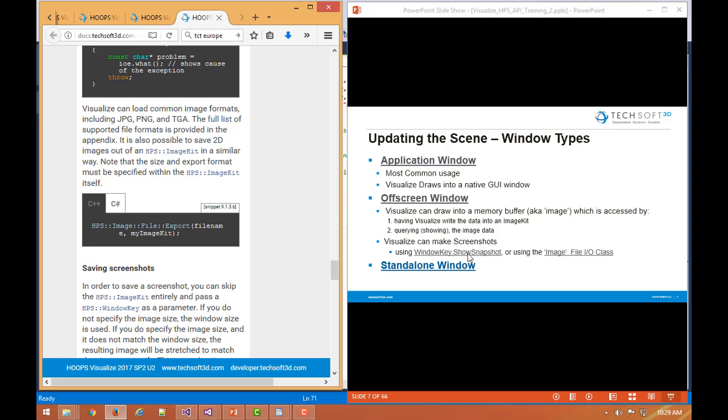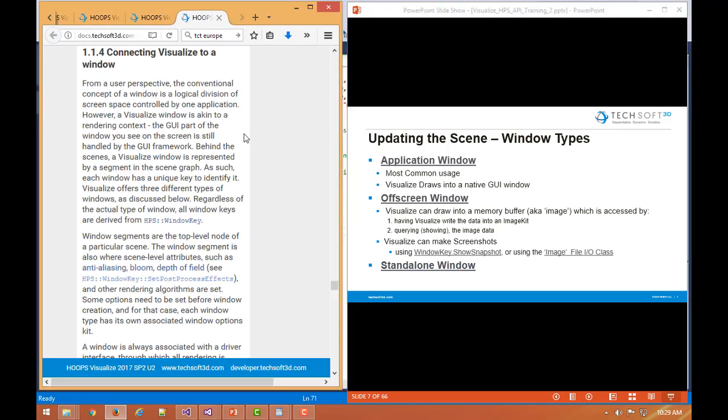We'll get into these file IO concepts and different classes a little bit later. So this is just to show that, in case you were wondering, well, instead of just going to a memory buffer that I have to query the raw bytes, can I just save it out to an image on disk? And the answer is, of course, you can, yes, with the image file IO class.